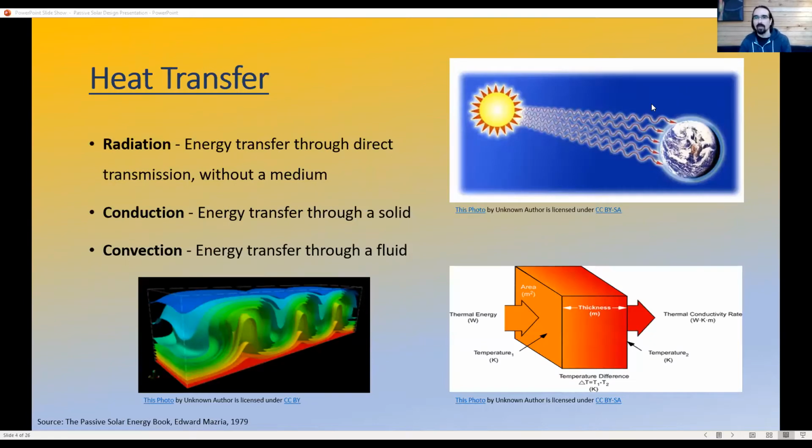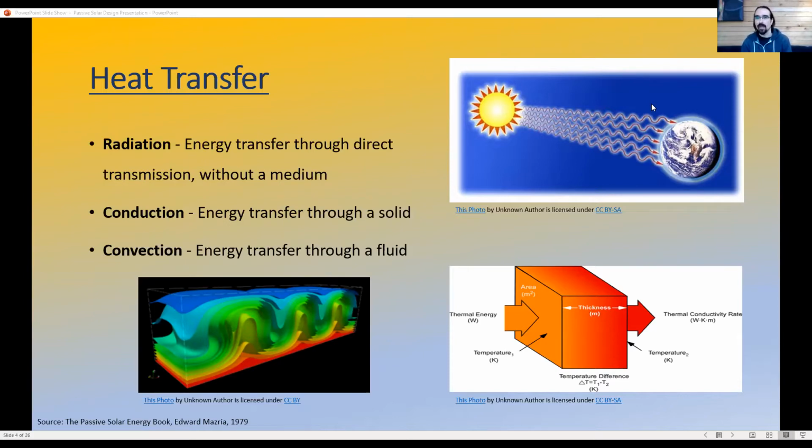We've talked about a number of ways that heat is transferred. We've talked about radiant energy. Everything radiates energy. The sun radiates a lot of energy, and that energy reaches us through a void. There's nothing in space for that energy to transfer through, so it's not conducting or convecting through any material. So there's no medium that energy is transferring through. It's directly transmitted to us.